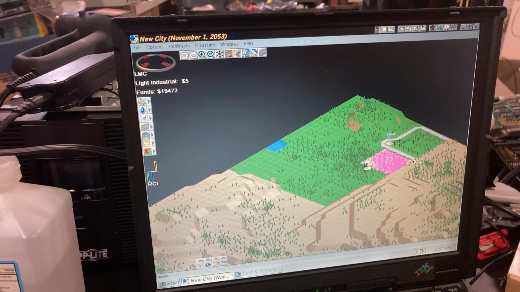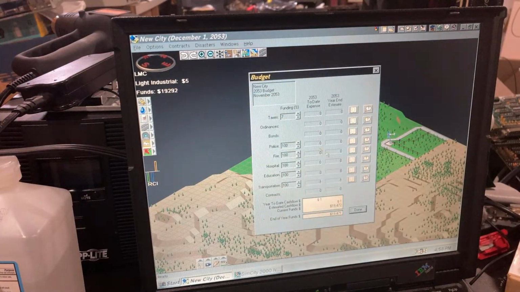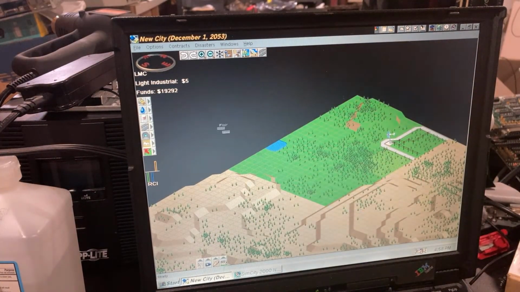Okay, get some road in there. That isn't what I wanted, but okay. I'll bulldoze it.